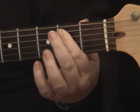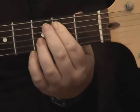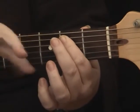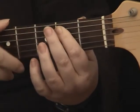So remember, you only want to hit string number six, string number five, and string number four. Look, it's the other hand. Hello. When you're playing that, okay?